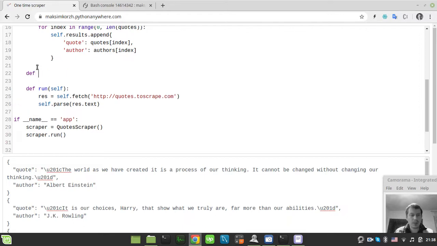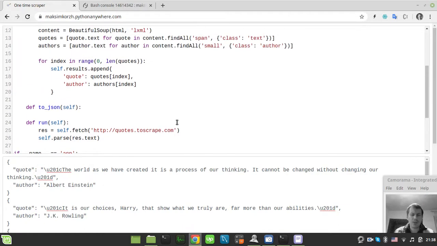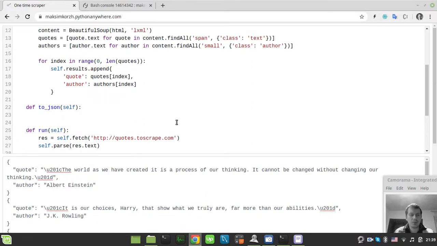So let's create def to CSV and self. Oh, let's call this to JSON. I don't really want to lose time on creating that CSV writer, dictionary writer, and so on. So I just want to store the file in the JSON form.